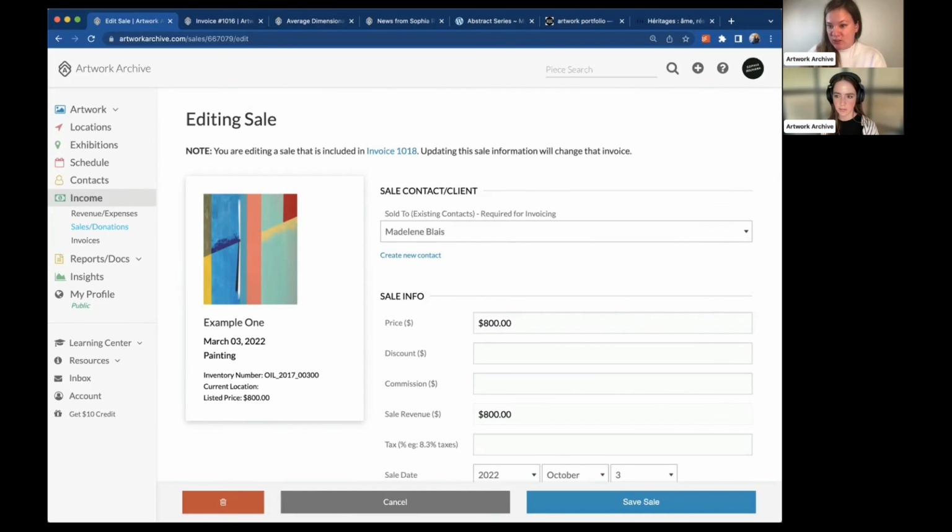Someone deleted an edition by accident and it deleted the whole thing. I would reach out to us directly; it depends on how long ago this happened. If something like this happens right away, we can usually get a backup, but you do want to be careful when you're deleting something. You do get a warning saying, are you sure you want to do this? It will delete the associated record. So I would just be careful when you're doing this and don't click OK here. But reach out to us. We might be able to help, depending on how long ago it was.